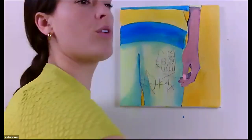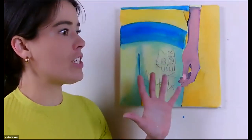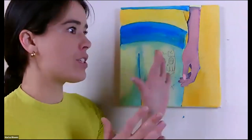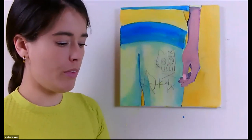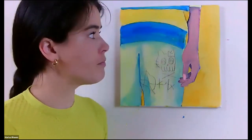The reason that we did fluorescent red underpainting is so that it actually accentuates the colors that you put on top. If we had done fluorescent blue underneath, the skin right now would look entirely different. So that red gives the skin that pink tone. I would still use fluorescent red as an underpainting with brown skin.